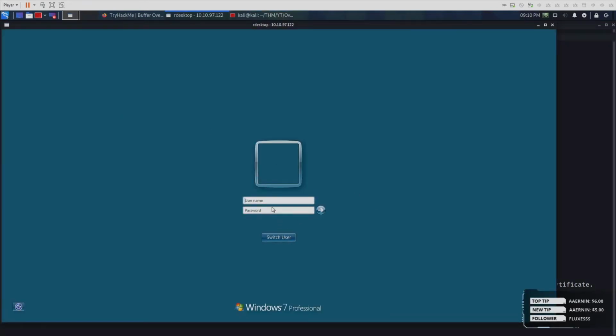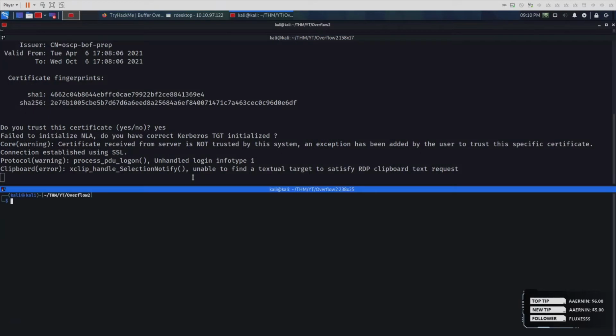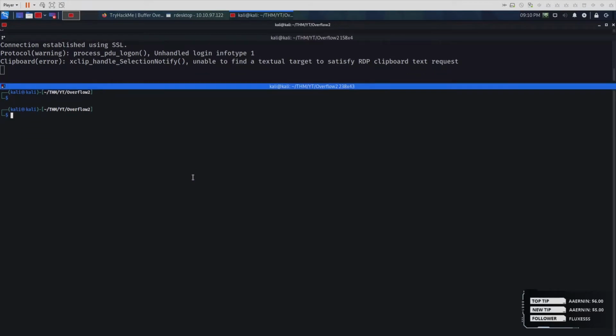We want to go to other user, and the credentials for this box are admin and password. Once that comes up, we can start getting things into order.